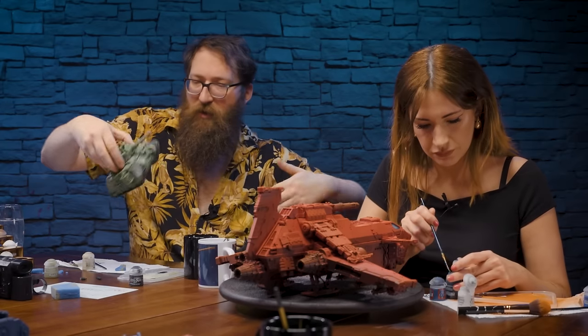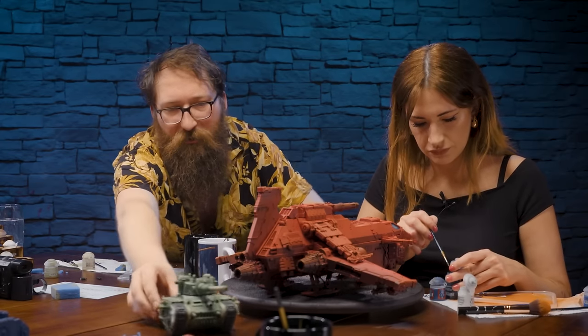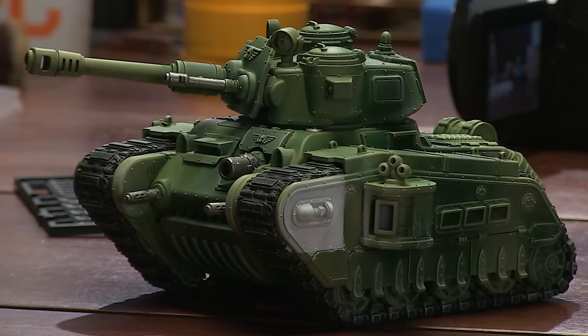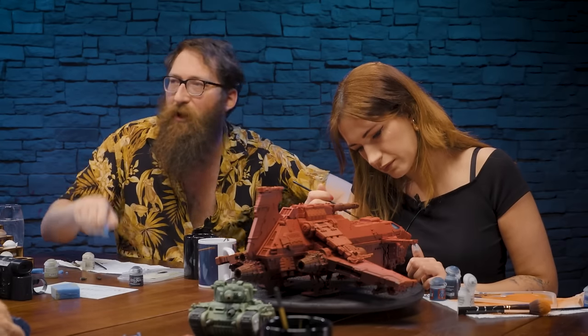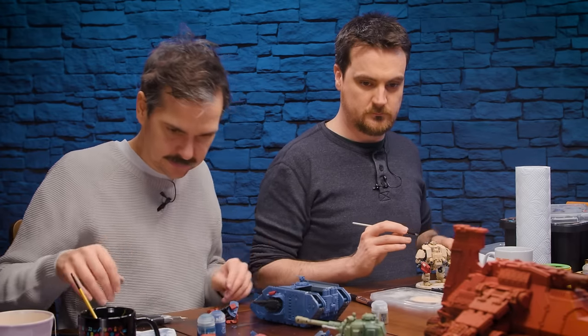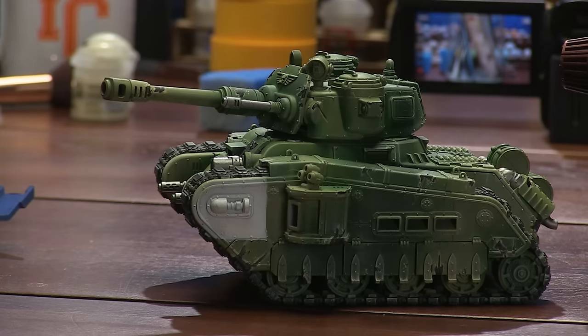Next, Tom showed off not only his dry brushing, but also a really cool effect he'd been working on. It's had a dry brush, and what has been done next is some chipping effects. Oh, I love the chipping. Basically you sponge on the lightest color all over, then you do a couple of little flicks with the brush, then you paint on top of that and paint it black, and then put a bit of silver in. It looks like the paint has come off.